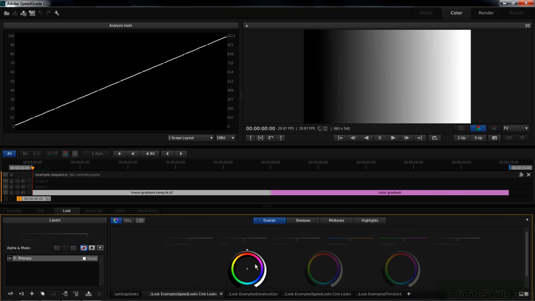We're going to work with these color wheels, but we're also going to work with sliders, and we access the sliders by clicking on this button right there. Everything's kind of grayed out like it's not accessible, but it lights up when you hover over it like that. All right, we'll go back to the color wheels by clicking on that.